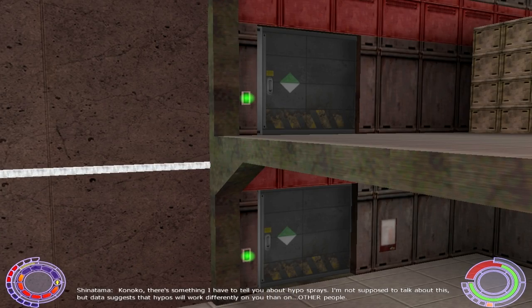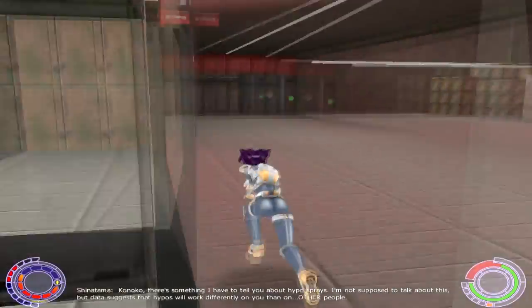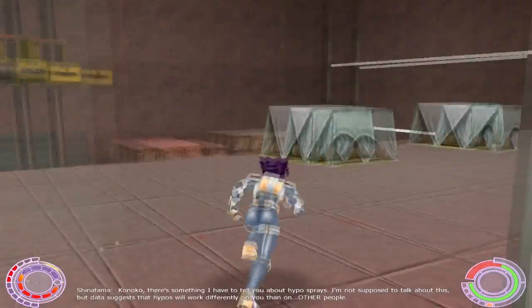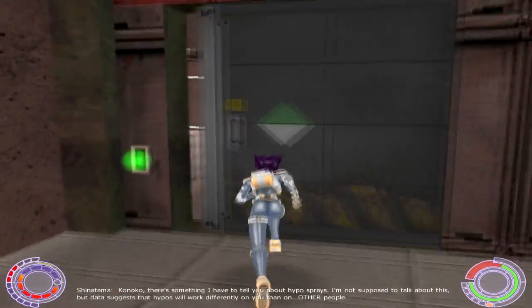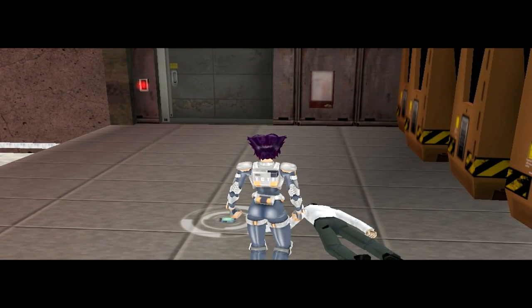You about hypo sprays. I'm not supposed to talk about this, but data suggests that hypos will work differently on you than on other people. If you use a hypo when you're close to full health, you may experience the overpower effect, a temporary burst of strength and health. It will only last a short time, so try to take advantage of the temporary boost it gives you. But please, don't tell Commander Griffin I told you about this.